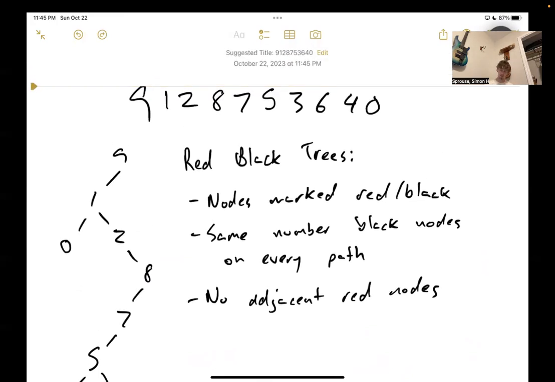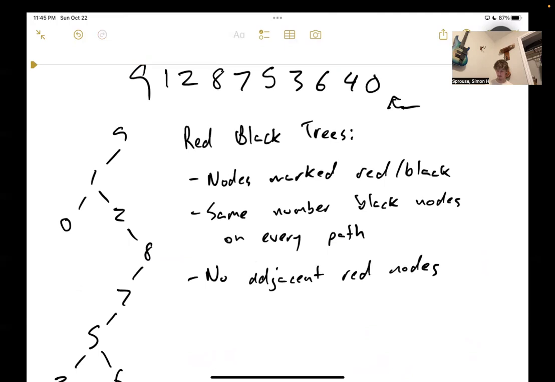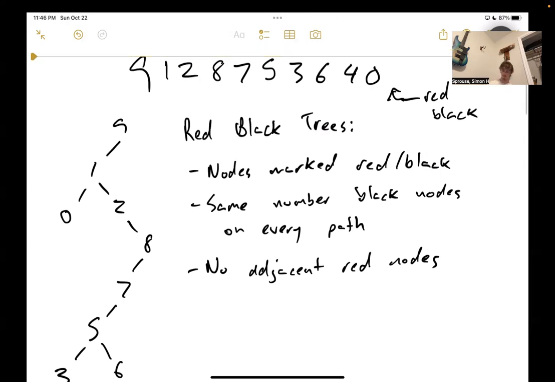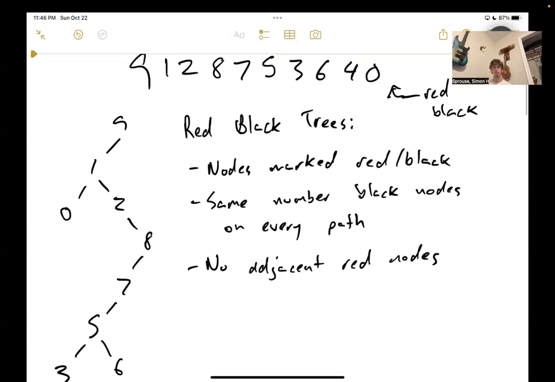And then also right here is just a quick little recap of what a red-black tree has got to guarantee before I start getting into the specifics of how you would turn this series of numbers into a red-black tree, which I will be doing. So number 1, nodes must be marked as red or black. Gonna see that in a little bit. Number 2, you have to have the same black nodes on every path, or the black height of the left and right subtrees has got to be identical. And then you cannot have adjacent red nodes. So again, we've seen this all before.